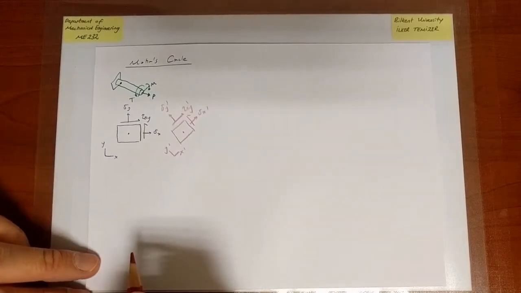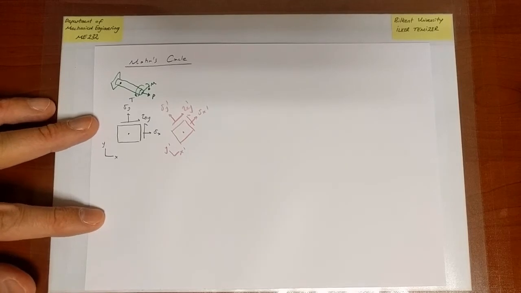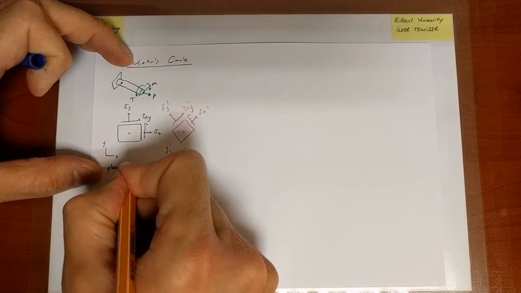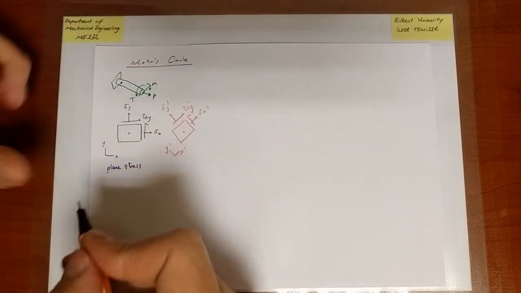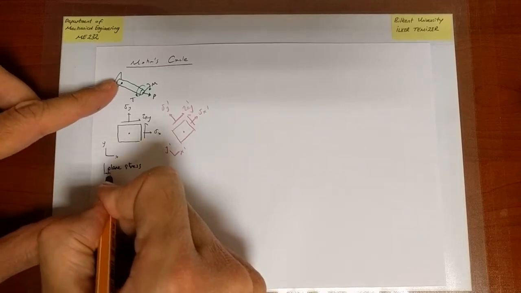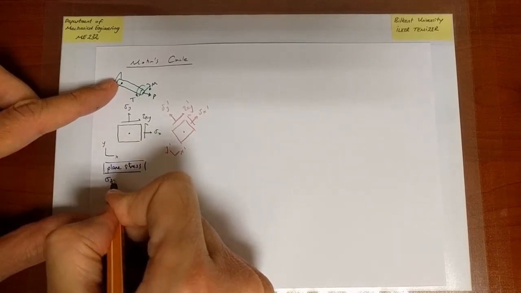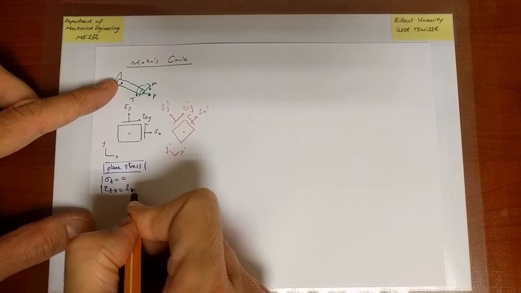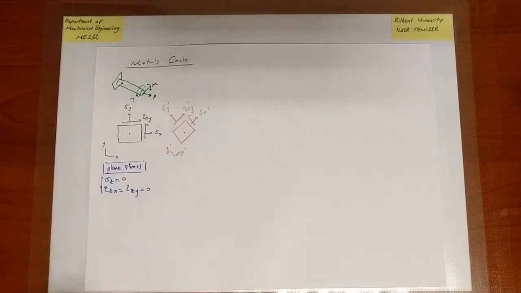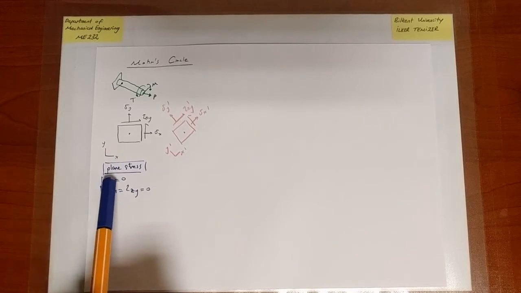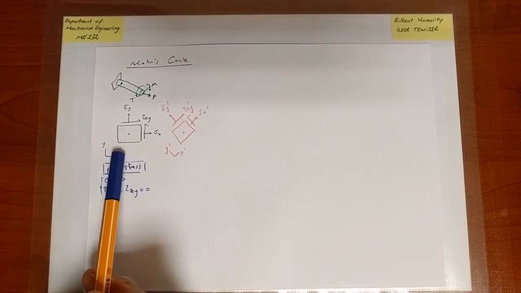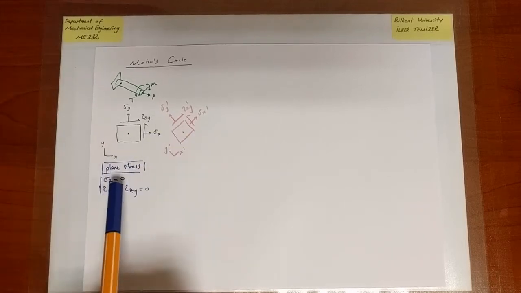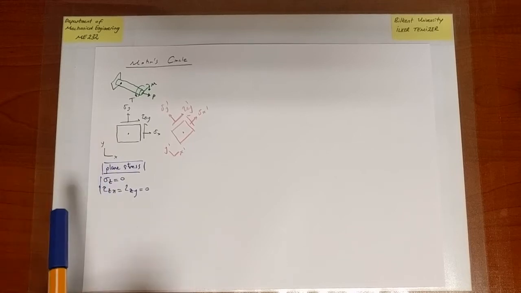Okay? And remember, as we are doing this, which is very important, that we have assumed plane stress. That's an assumption that is in the background, always present in what we are doing so far, which means that sigma z is equal to 0. So also the shear stresses associated with the z direction, tau zx and tau zy, are both equal to 0. Okay? So it doesn't have to be the z direction, it could be the x direction, then I would have here z and y, etc. But so far, that's what I've assumed. If we know how to deal with this scenario, we know how to deal with anything else. Okay, so that's the picture.